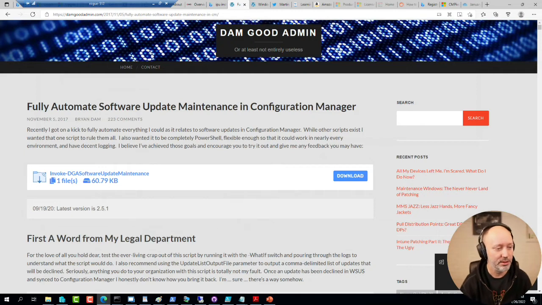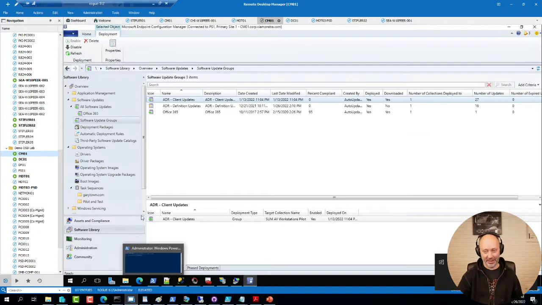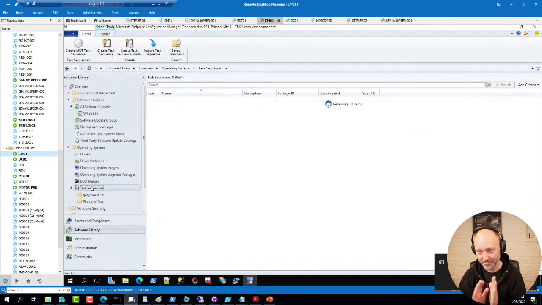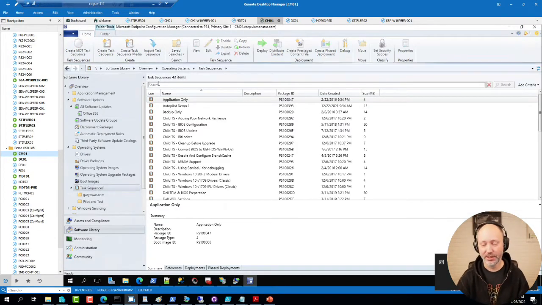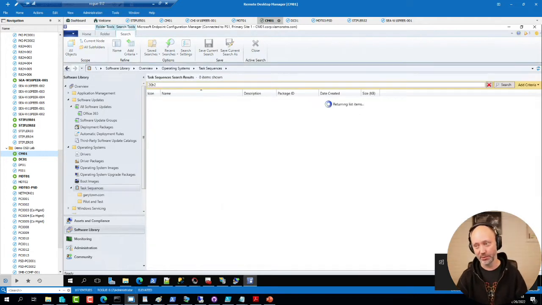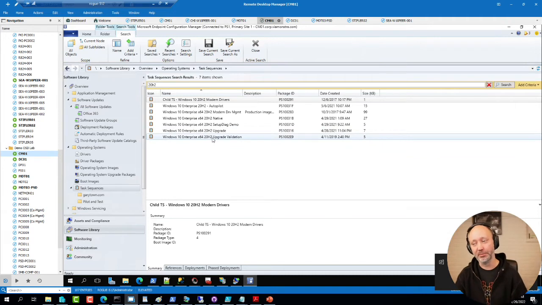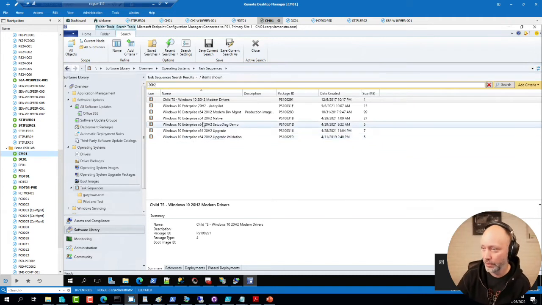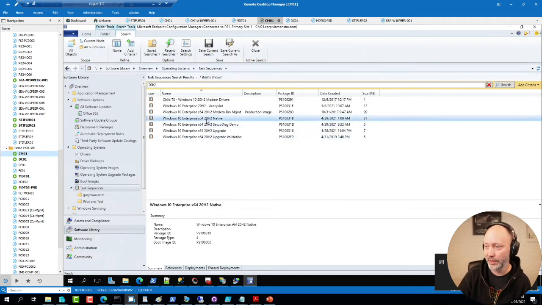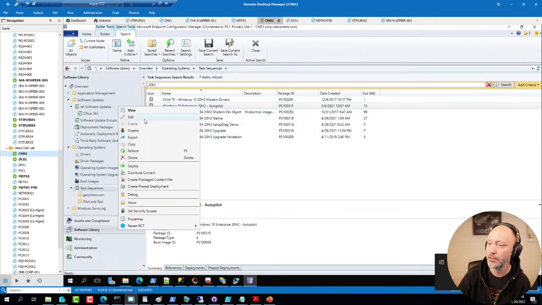Any tips for getting software updates to install on unknown devices during OSD? Oh, good Lord, don't get me started on that one. Here's the deal. If you have a sequence that you deploy and your image is not updated for whatever reason, there is certainly an action for it. Let me see if I have it in this one.